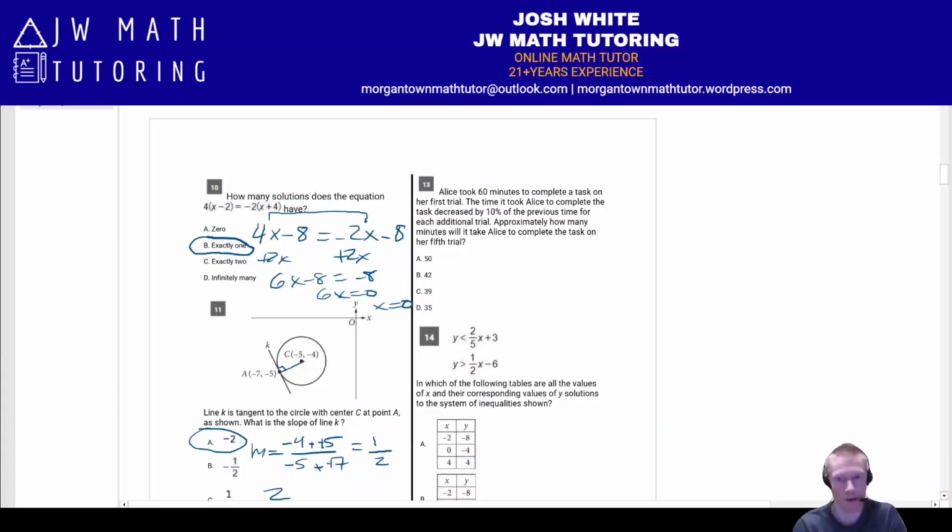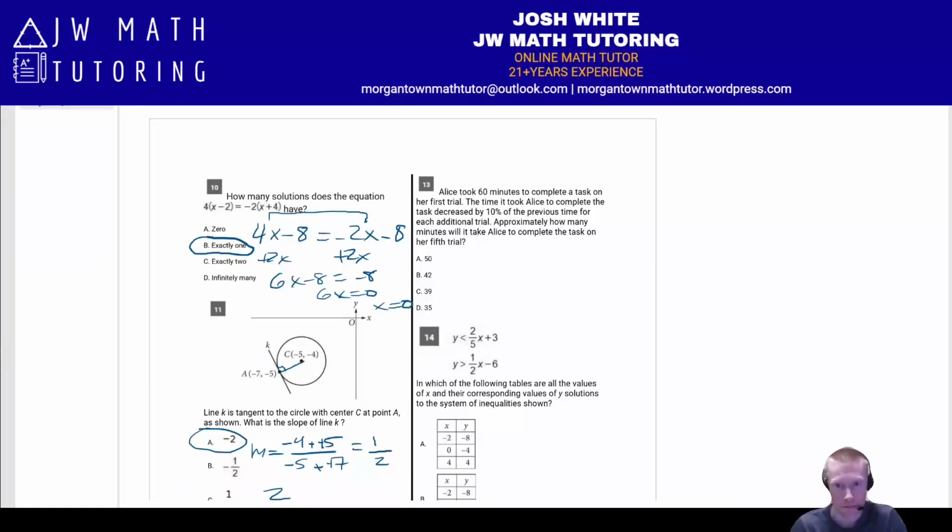All right, for number 13 now, back at the top of the page. This one is one of the most difficult problems in the test only because of the arithmetic involved. The actual understanding on it is not particularly difficult, but the fact that you have to do it without a calculator is what makes it challenging.